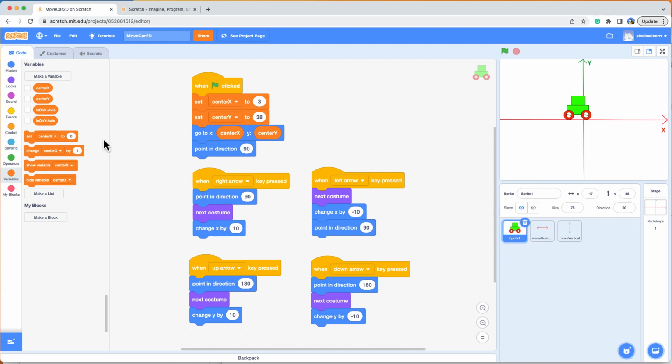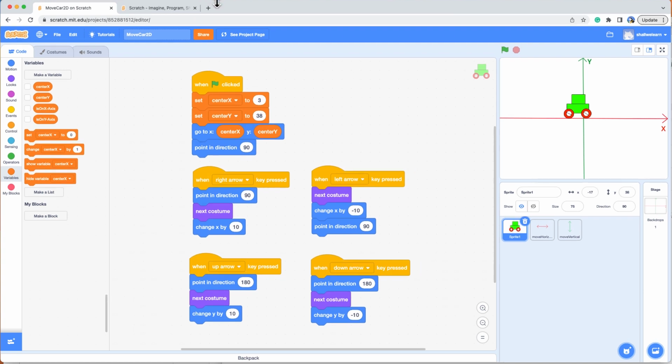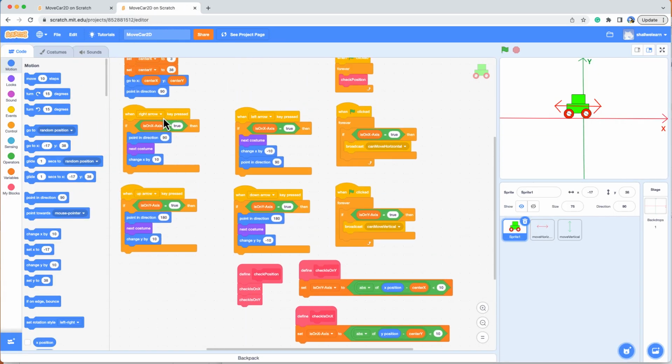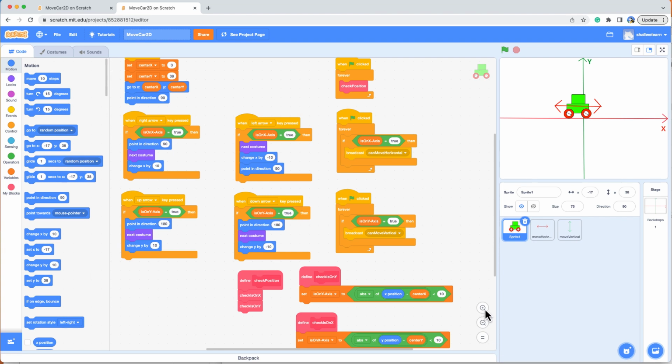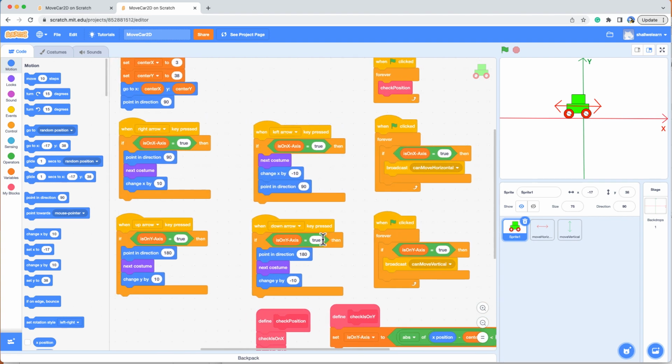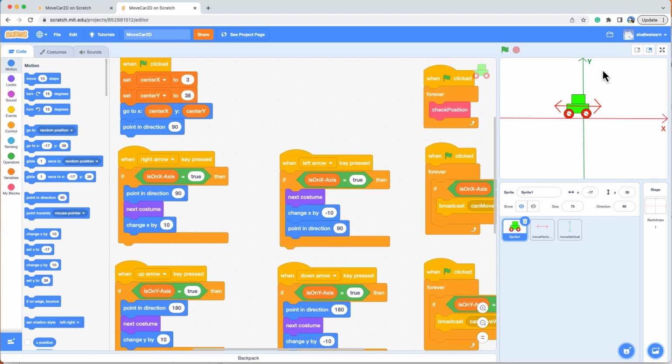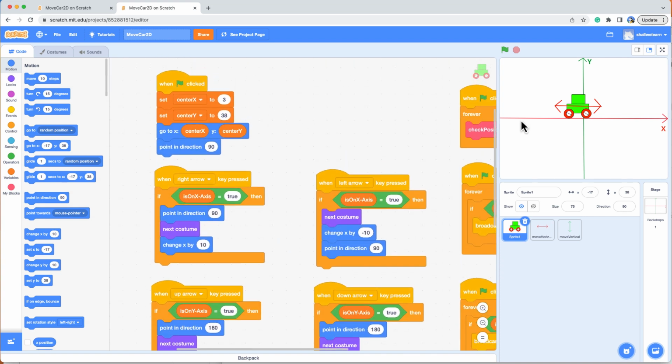So I want to show you an extension, a little harder version of this project. I'll share the links of both projects in this video. This one might look a little daunting, but it uses several additional coding blocks, and I'll quickly explain what this project is doing by showing you how it works. This is a lot of code. It will make more sense when I show you how it works.